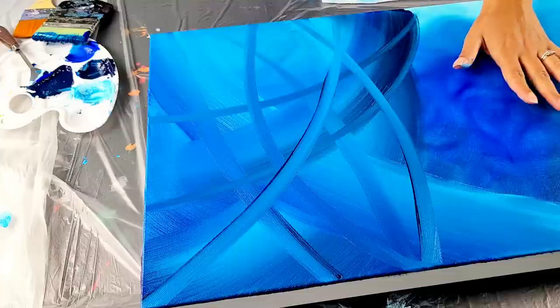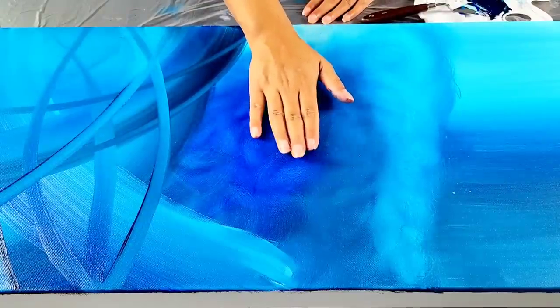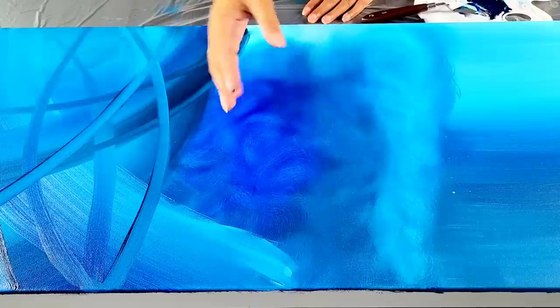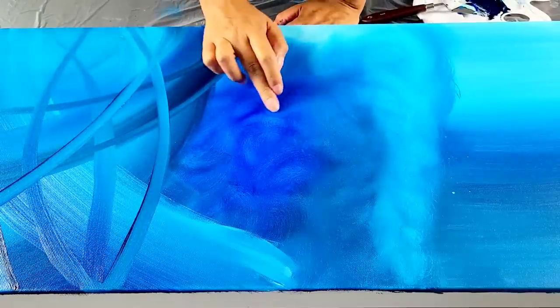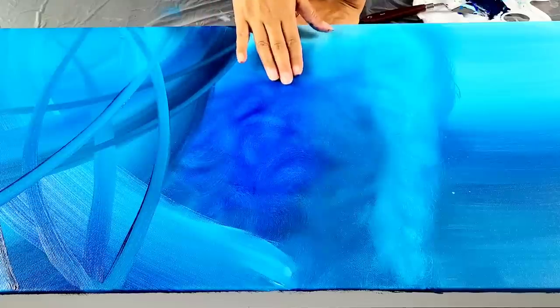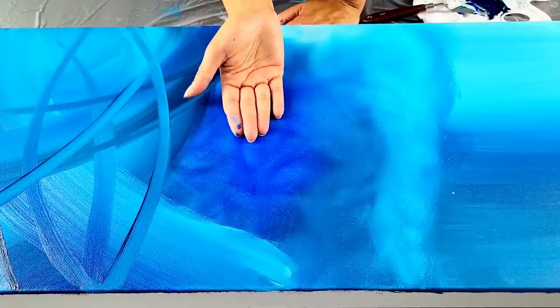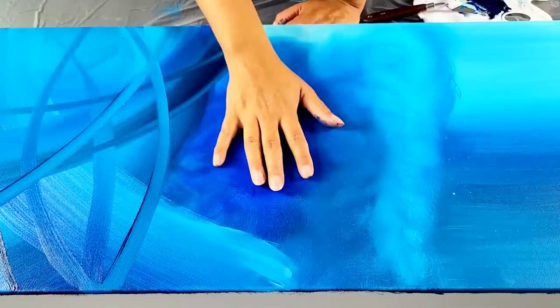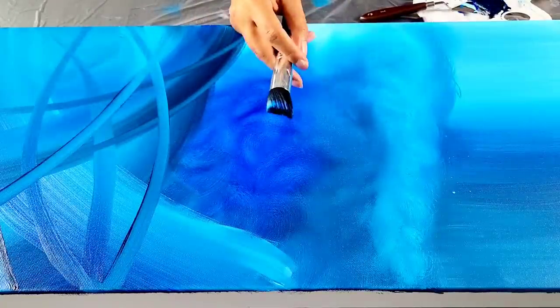Now let's come back to the middle for a second because I want you guys to see — I want to help you troubleshoot some of this. When I had the wet brush and was scrubbing, my brush became too wet and it picked up paint off the canvas, and I ended up with these striations. Now I actually like these — I like texture in my artwork. But if you wanted a very smooth base, or you weren't going to put another layer on top, you could put another layer on top and that would help blend all of this together. That's what I'm going to do here — using my same brush that I was using before.